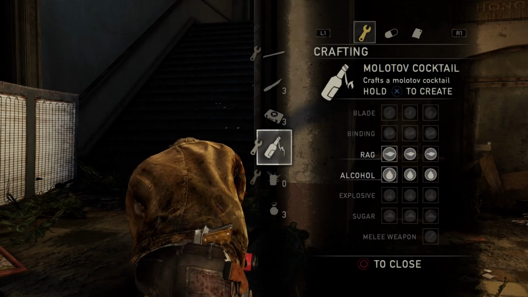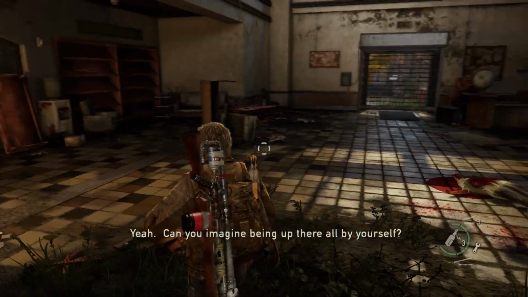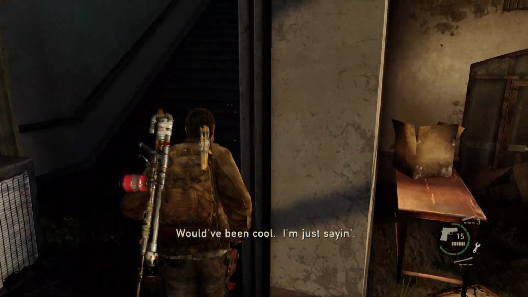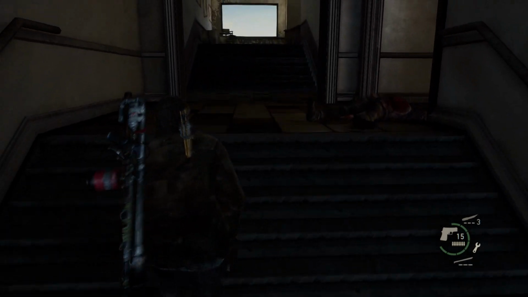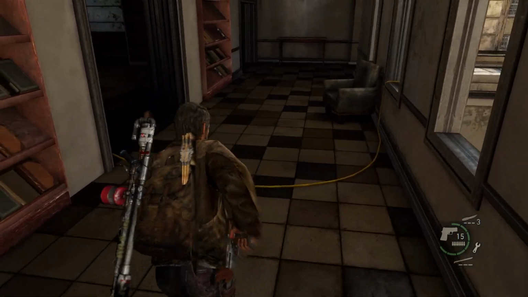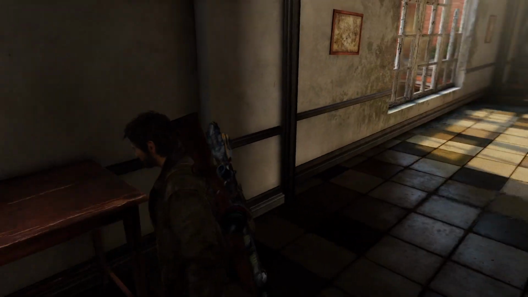I'm gonna make myself a Molotov. Two Molotovs might as well, just in case there's more of them. And Molotovs are good, especially if you're bumping into bloaters. On the difficulty I'm playing, I think it's normal, if you lob two Molotovs at a bloater, I'm pretty sure it almost kills it, and maybe a few pistol shots. The flamethrower could be quite good to use against bloaters as well, to be fair.